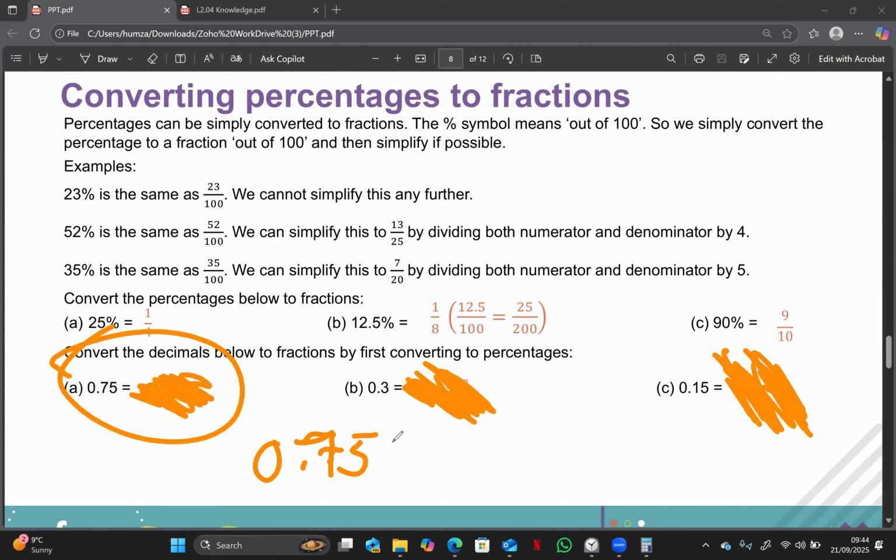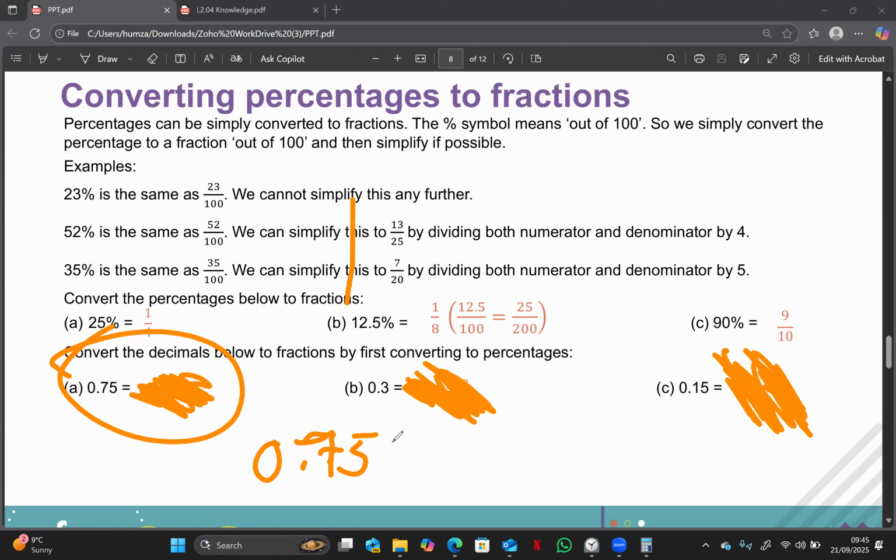How do we convert this into a percentage? You guys both told me about this. 0.75 divided by 100. No, no, no. We need to do two steps because it's a decimal. Okay, how do we convert a decimal into a percentage, not a fraction? You guys did it before. You did it earlier.